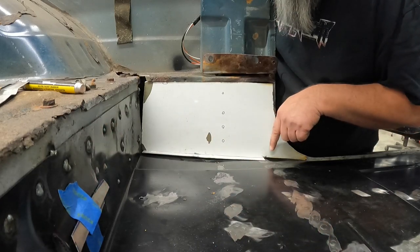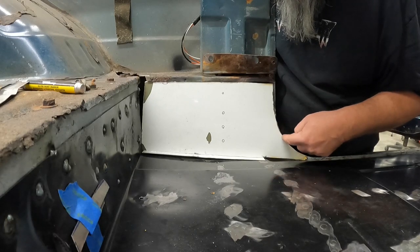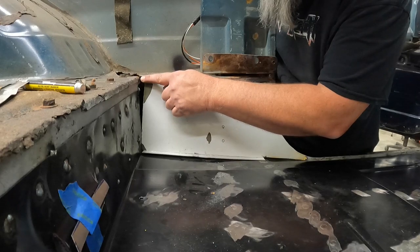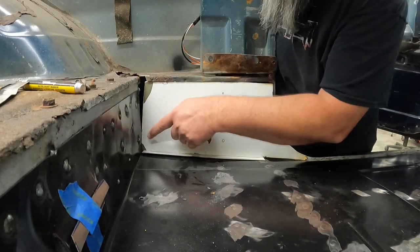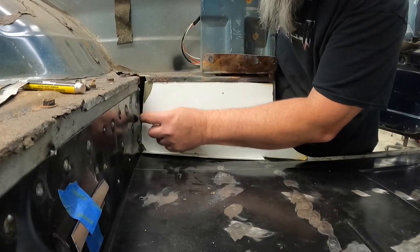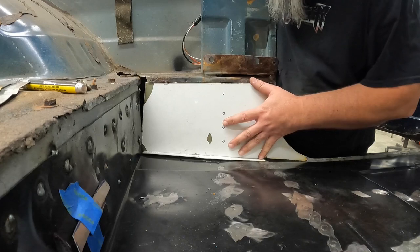I'll drill me some holes for some plugs. And I got to do a couple plugs here to keep this butted up. And then of course I got to make this little piece that'll cover this little mistake up. So I'll cut a piece out for that. And basically, just like I said, it'll probably be an inch on each side and go right up in this corner.